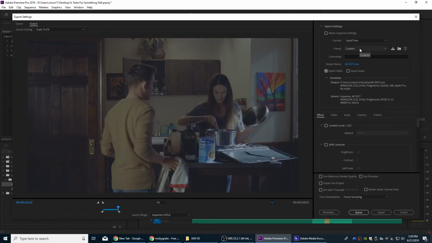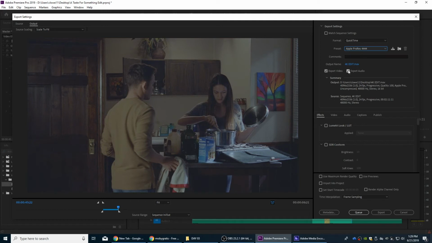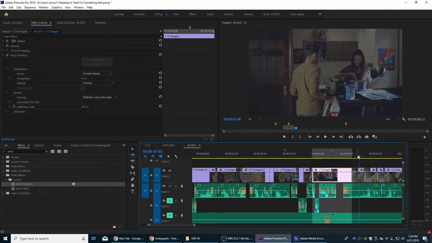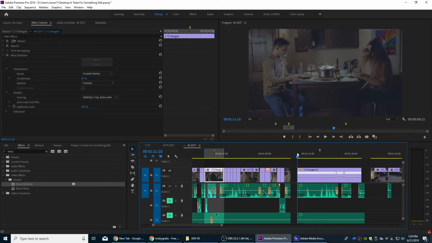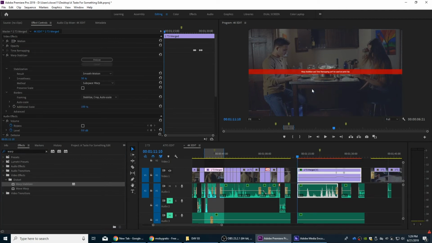And right now it's set at the same 4K. Let's see, ProRes 444, no audio, and cue that. And it's sending these over to Media Encoder. And go back, and we're going to do that to one more effect, this speed ramp. Also, I forgot to add a stabilization to it, so I'm going to do that really quick. Add the stabilizer to it, and it gives me that issue. It says warp stabilizer and time remapping can't be used on the same clip.